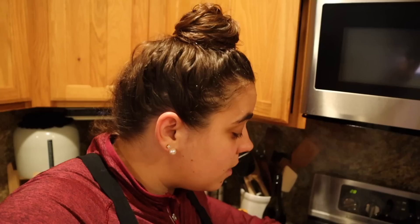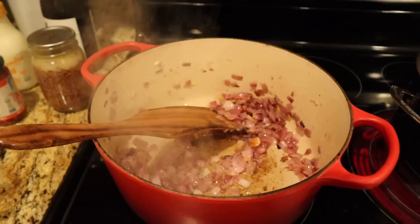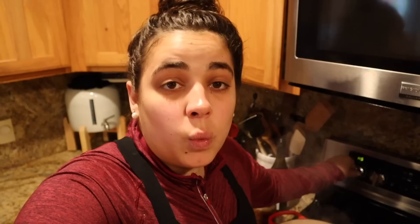Before I went to take a shower I prepped a couple things. We are going to make spaghetti. I got some ingredients out, put two onions in a dutch oven on low with a little bit of garlic-infused olive oil while I showered, and I also put a pot of water on to boil. We're going to have this pasta sauce done by the time the noodles boil — they take 11 minutes.